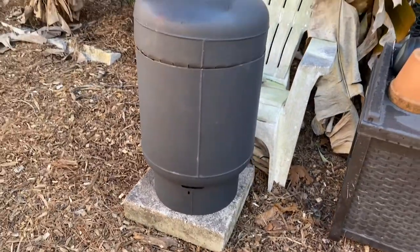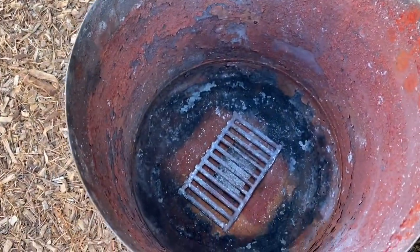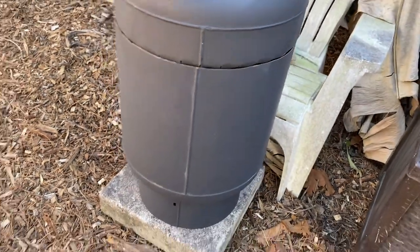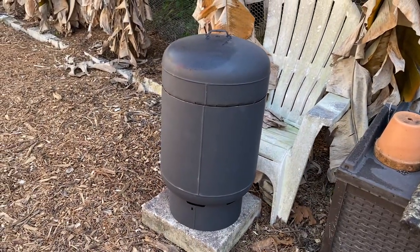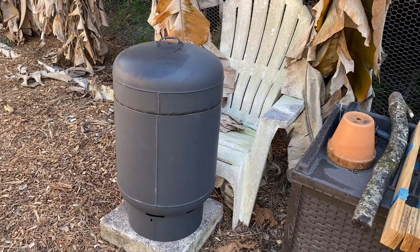It's the next day. And we're just setting it here until we figure out where we want to put it. But there it is, all burnt out. Just have to line up the... it's a little heavy for me, but there we go. Got ourselves a little fire pit and it radiates the heat like crazy. It's insane. So it's going to be awesome to have.